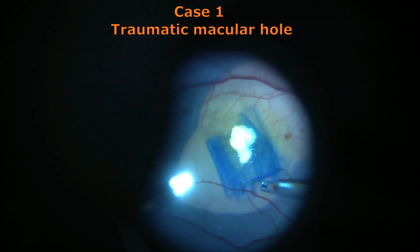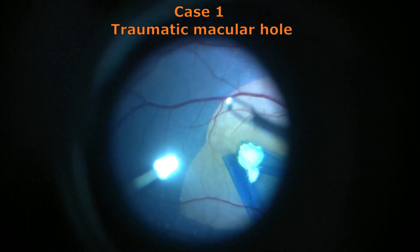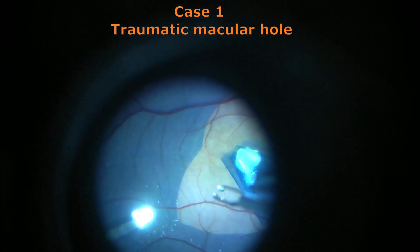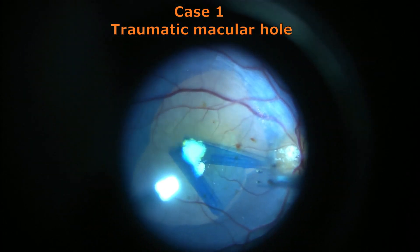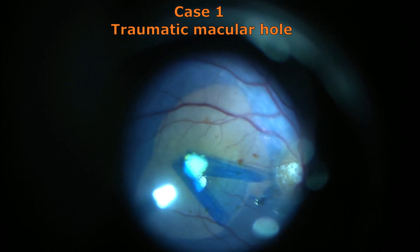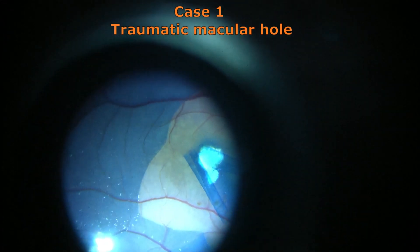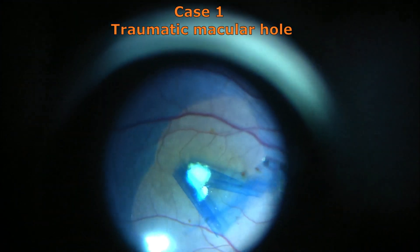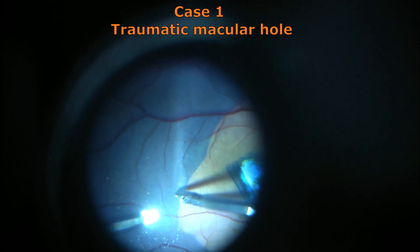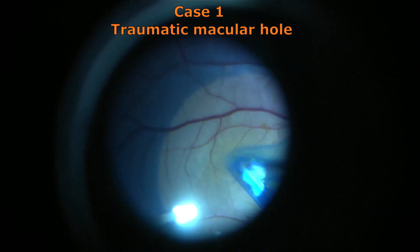One has to take care that a large area — usually the area encompassed by the vascular arcades encompassing the macular area — has the ILM peeled within that zone. You proceed by creating flaps and raising and peeling the membrane as you go. We have now nearly completed a large area as desired, finishing off a round area encompassing the posterior pole centered over the macular hole.